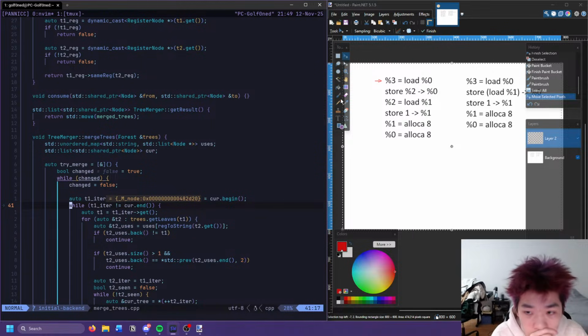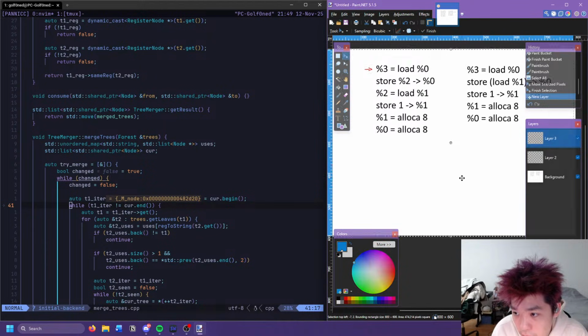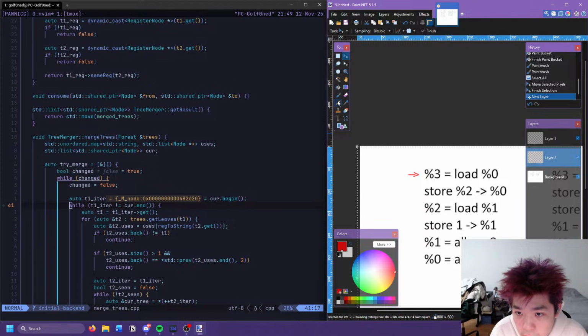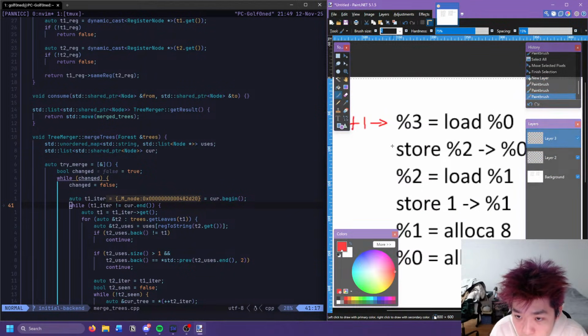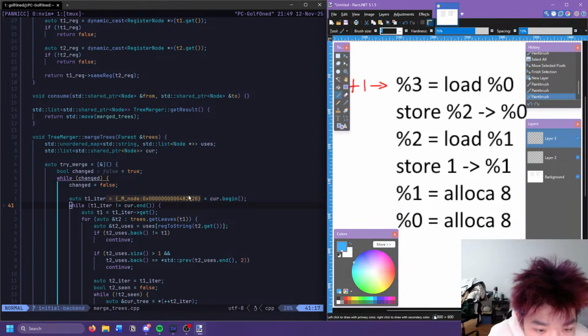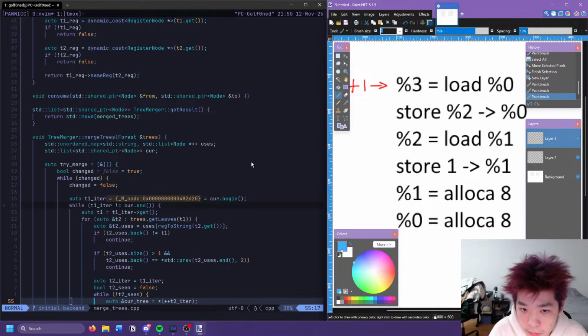Okay, so right now we're there. Let's also add a blue putter. It's for like tree 2, I guess. So let's make this clear. T1. This one will be all of its leaves. So the only leaf here is 3, I think. Or the only leaf is the reg0. Where am I?